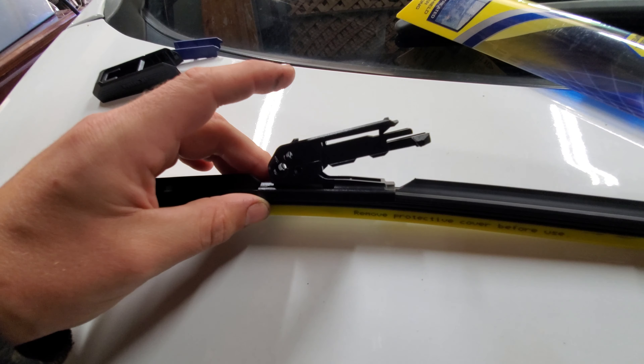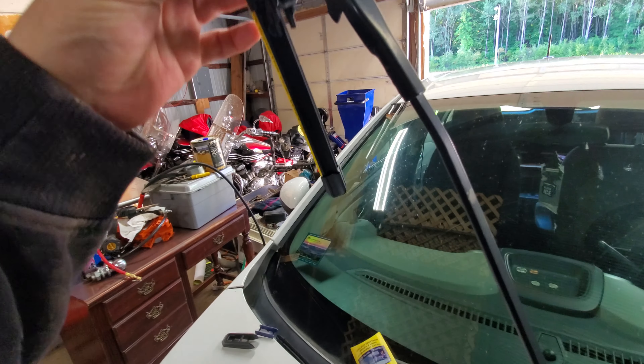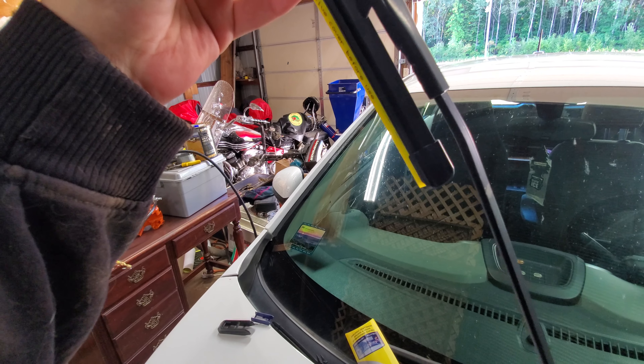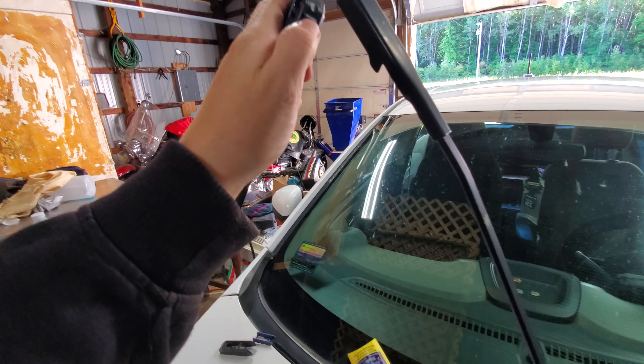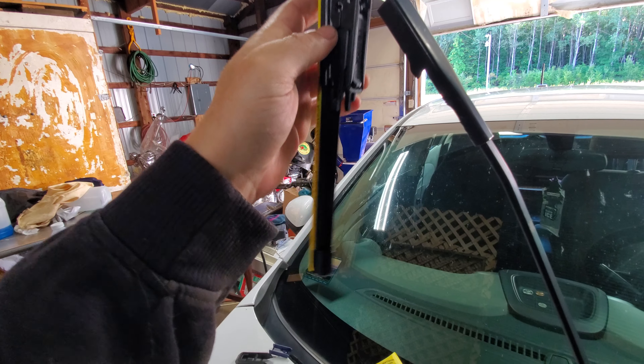That's what it'll look like when removed. Next, what we have to do is just slide it down from the top and it should rock right in. Go up here — I'm pretty sure you have to pull this up; it didn't say it in the instruction book, but I'm pretty sure you do.